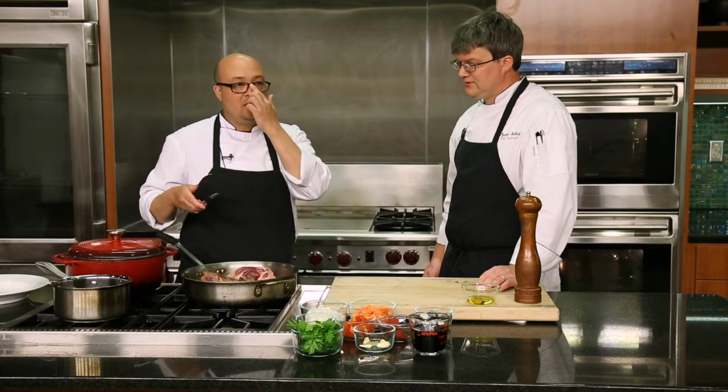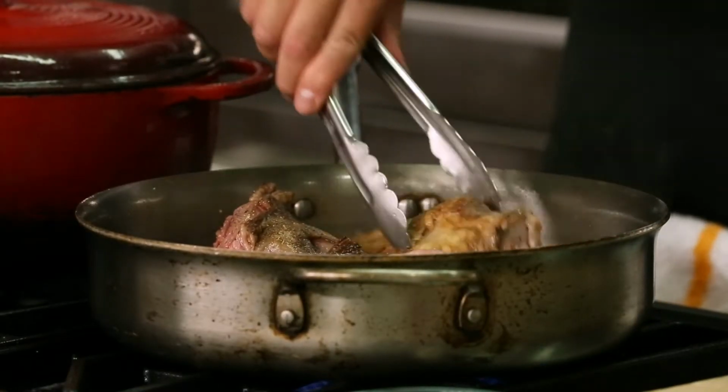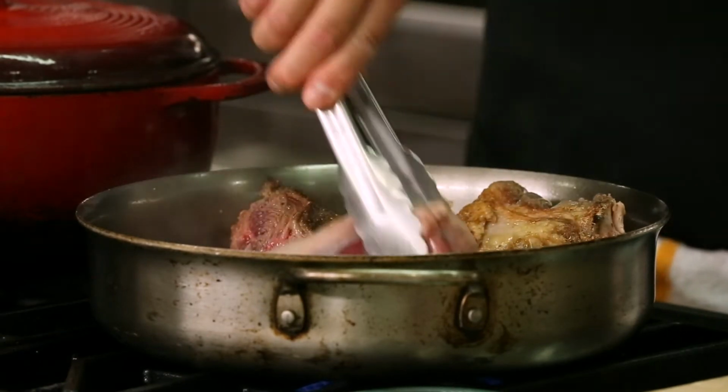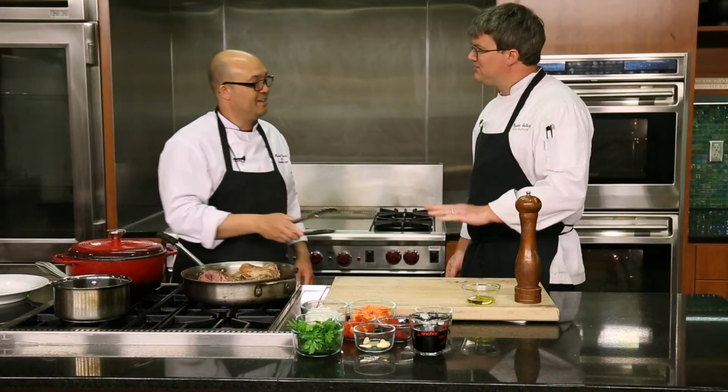Perfect. And then do it again. It's already starting to smell like lamb fat and deliciousness. Oh, this is gonna be good. But yeah, this is a very important part, so don't speed this part up. You're cheating yourself. It's slow food.